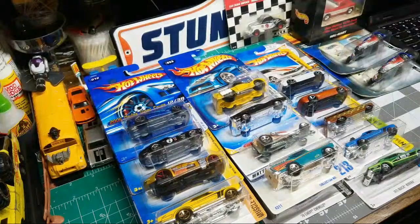Awesome. AMX was the smaller car, the hatchback, right? That thing's awesome, man. Definitely awesome.